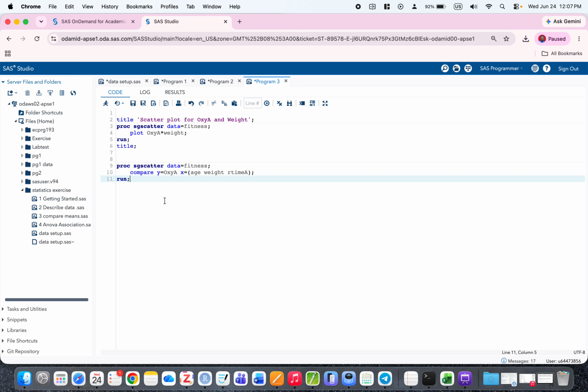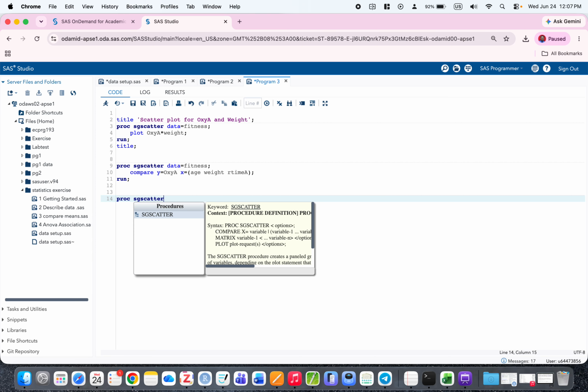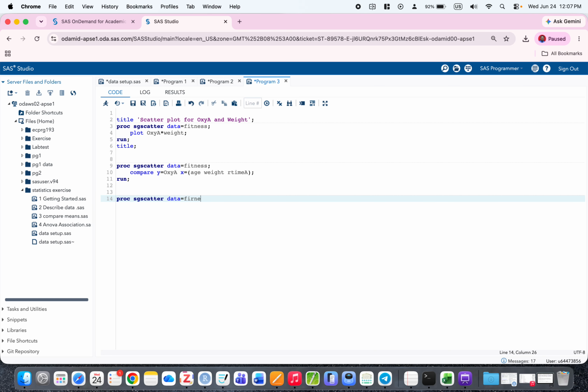Or you can do more by using another proc sgscatter procedure: proc sgscatter data fitness.